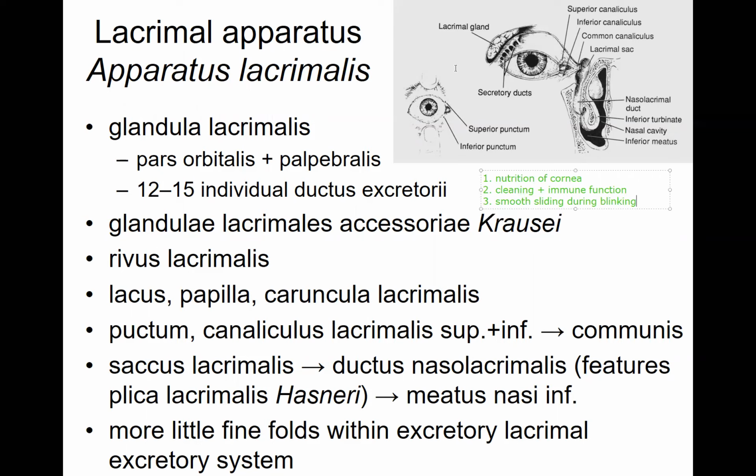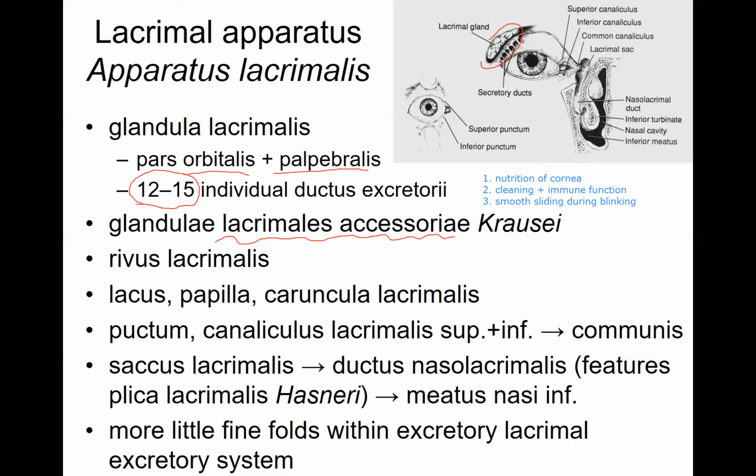Of course, the tears are produced in the lacrimal gland, which you can see here. The lacrimal gland has two parts, orbital and palpebral, as it's divided by the orbital septum. So just morphologically two parts. It's not one gland, it's more glands altogether, so they have more than 10 excretory ducts. And then we can have some accessory lacrimal, very small glands, which are within the conjunctiva.